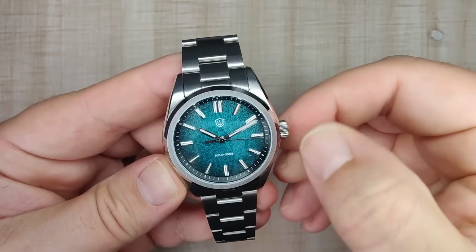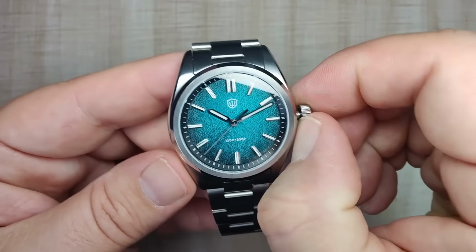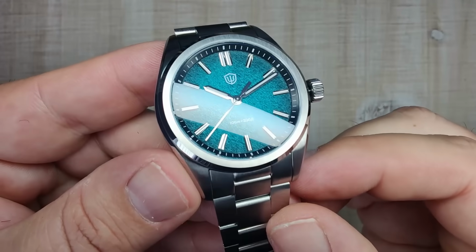It's operated by this 3 o'clock screw down crown here. So you pull it out to the first position, and that should hack the movement right away.